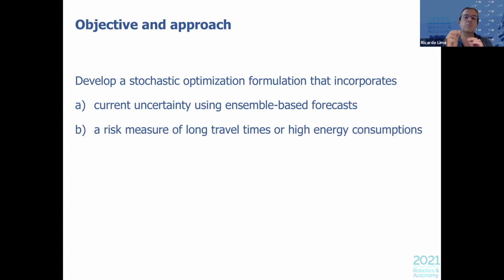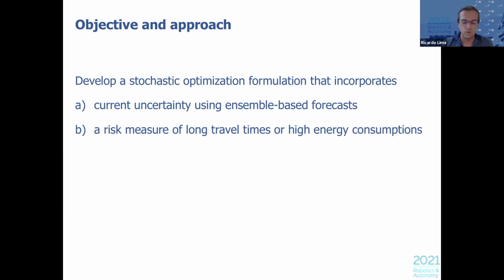So what is an ensemble-based forecast? An ensemble is a group of forecasts for the same period. These ensembles are obtained by perturbing the initial conditions or some of the parameters of these forecasting models. And so at the end, we have an ensemble with 50 members. That means that we have 50 forecasts of our current for the future. So we want to leverage this information that we have on these forecasts and include it in our model.